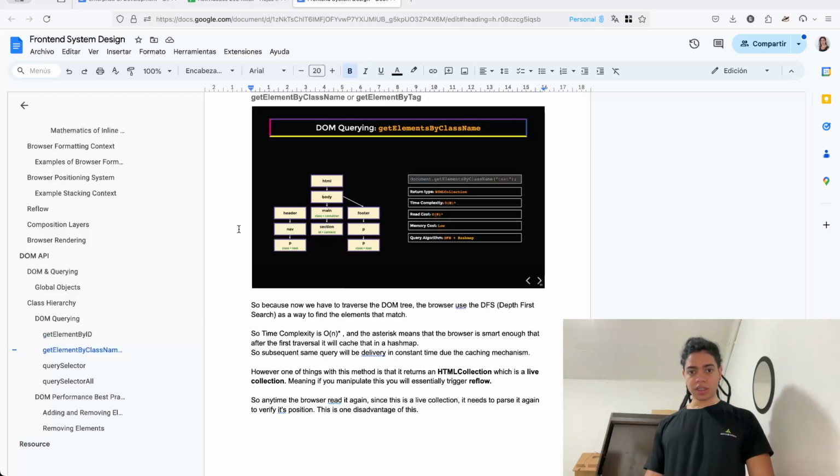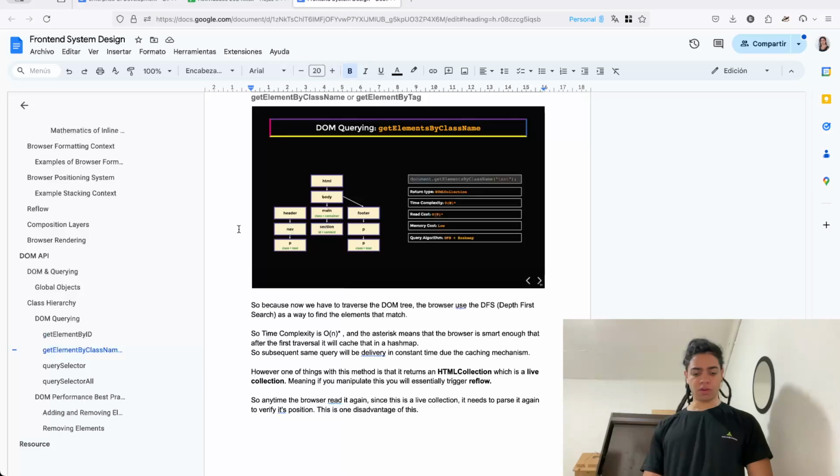So the read cost is linear initially, and the memory cost here is low because we don't hold any copies, we don't create anything. We are just traversing this tree structure, and not only that, we get these live updates out of this.